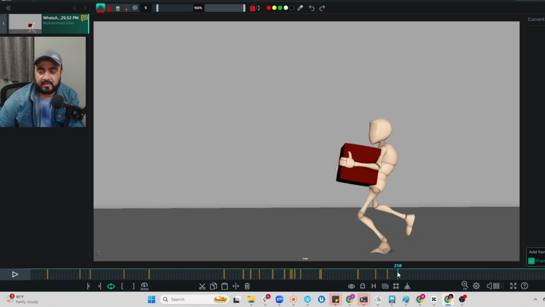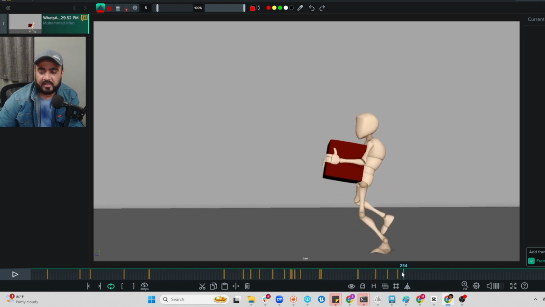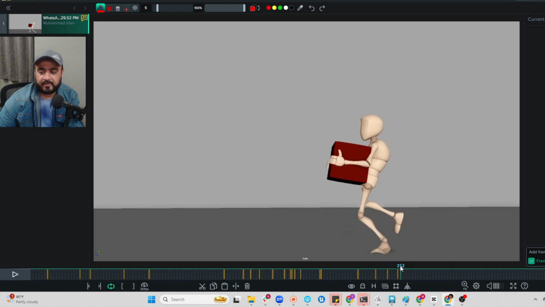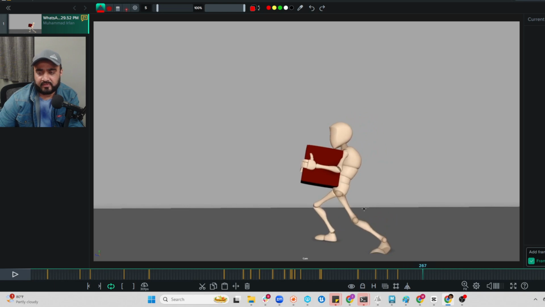And then over here, the same rule applies. Your upper body is going further while your feet are staying behind. And when you reach around this area, you will start balancing yourself. This pose will be a much more balanced one. So overall, the body will be here because now he's just walking. The hip will be here, the foot will be here, and the box will be really balanced inside. So it will be a much more balanced pose.